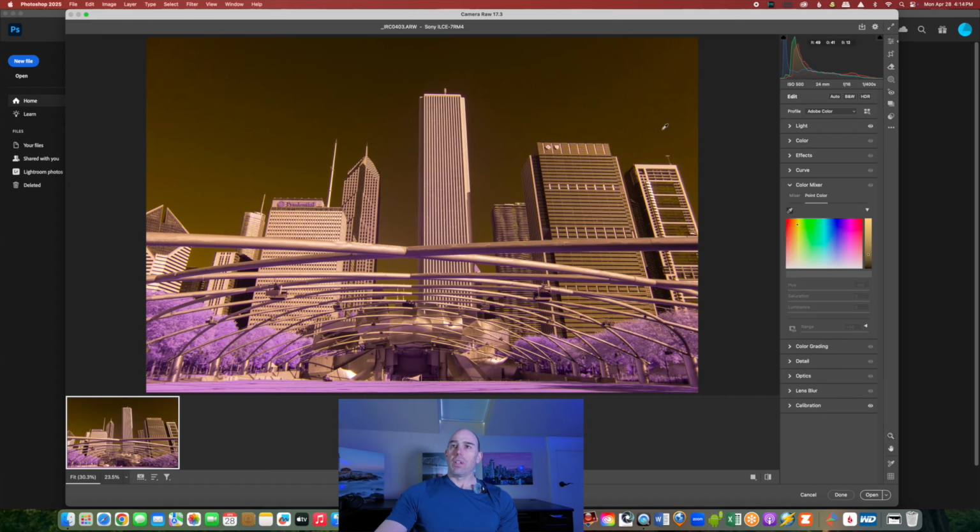Click on this. Let's kind of hit some of the yellows up here. I can drag those a little bit more orange or different. Ooh, let's go more green. Yeah, we'll go with that. Now we can go to the purple areas and go back to my color picker. Pick the purple areas. And you can see we can go a little more blue, a little more purple.